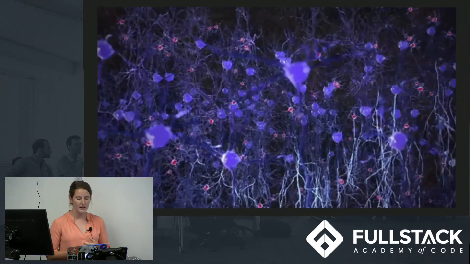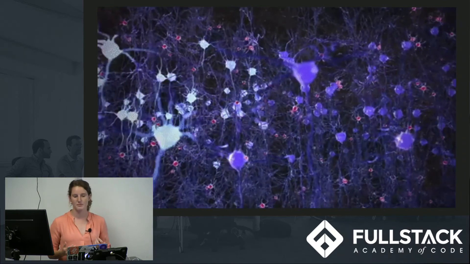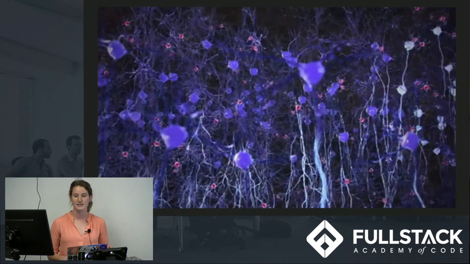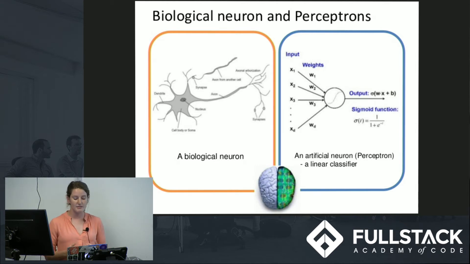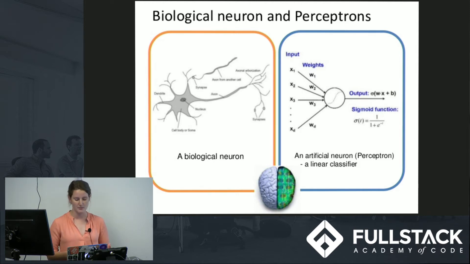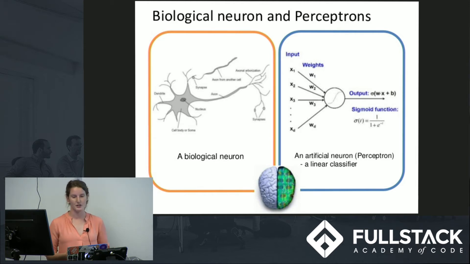On their own, biological neurons are pretty simple. Their power comes from being organized into a network where each neuron is connected to thousands of others. This same principle applies to neural networks. In neural networks, instead of a neuron we have an architecture like a perceptron. Instead of chemical signals, the perceptron receives input numbers, and each of them has a weight. It then computes a weighted sum of its inputs, and when that sum reaches a certain threshold, the perceptron produces an output. Having a single perceptron, like having a single neuron, is not very helpful — they can be used for simple binary classification problems and not much else.